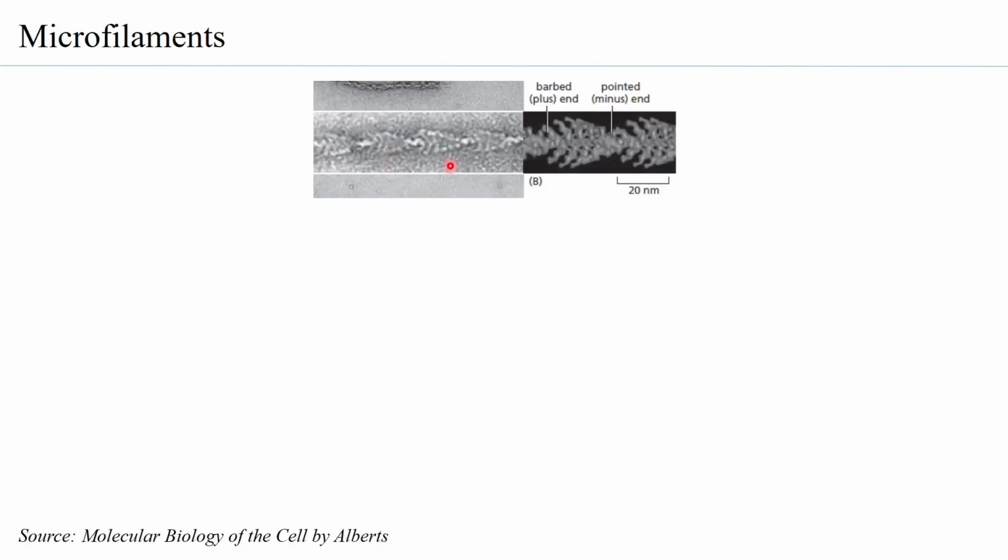Now, this is a typical electron microscope picture of an actin filament, and what you can very clearly see is these are the barbed ends. So it's like an arrow. When you have an arrow, one end of the arrow is pointed and the other end is barbed, and that's how the name has come: plus. So the plus end is always a barbed end, and the pointed end is the minus end.